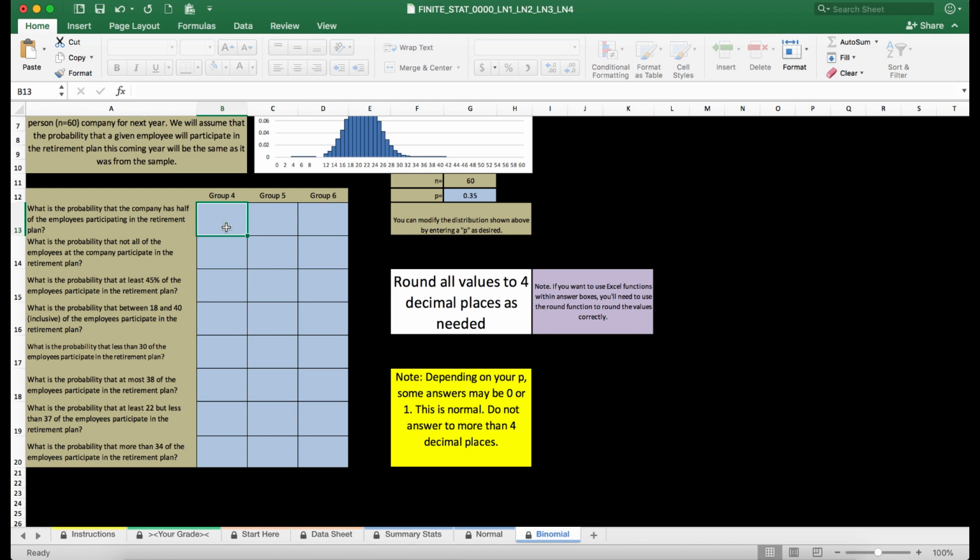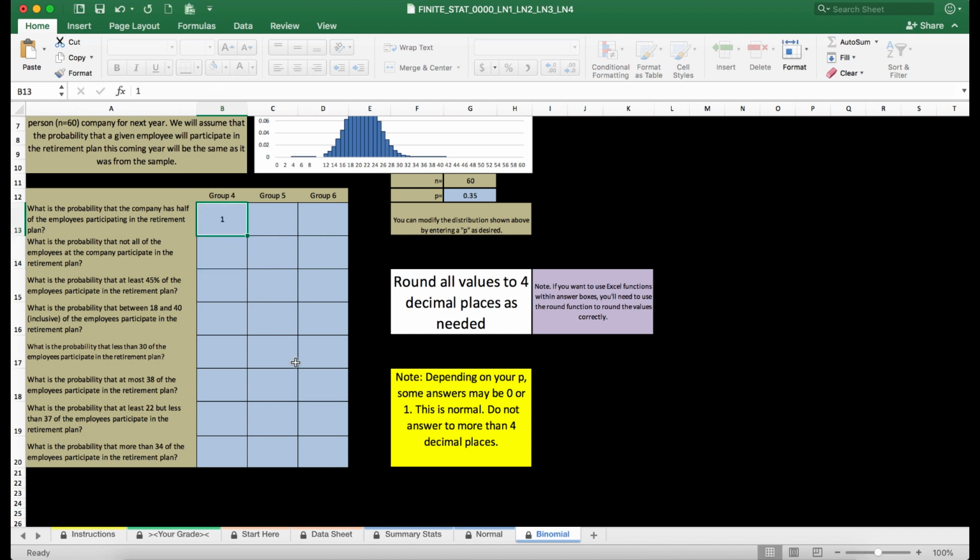So if the answer is 0.00001, don't put that. That to 4 decimal places is just 0, and that's okay. Don't use extra decimal places because you think 0 is a wrong answer. Same thing for 1. If your answer is 0.9999999, don't put that as your answer. That to 4 decimal places rounds to 1. So round to 4 decimal places no matter what.